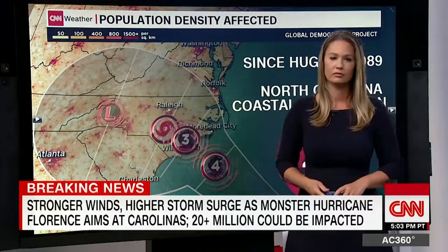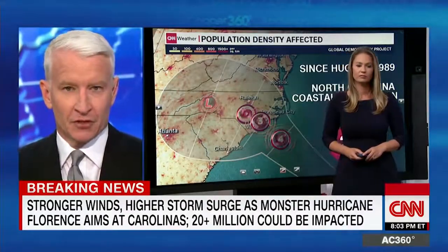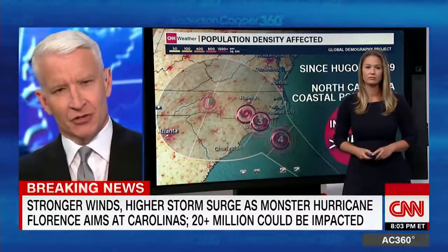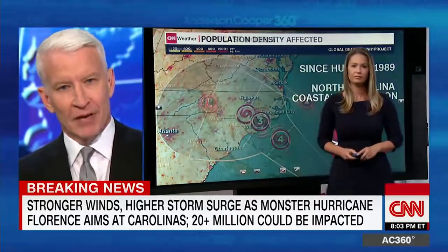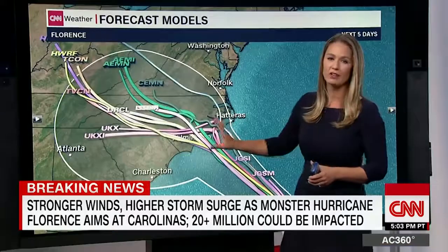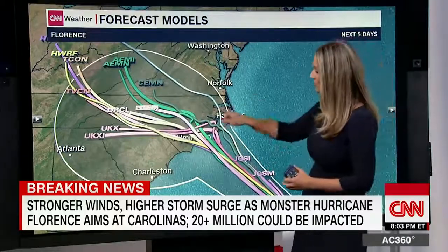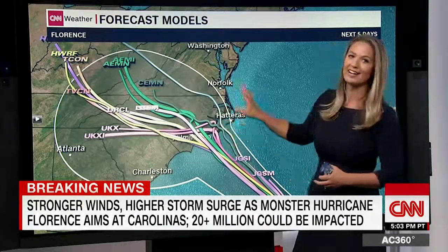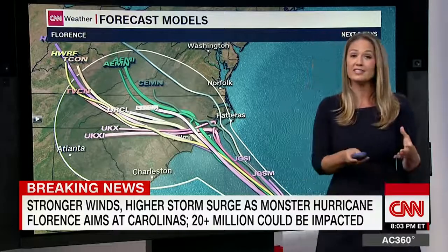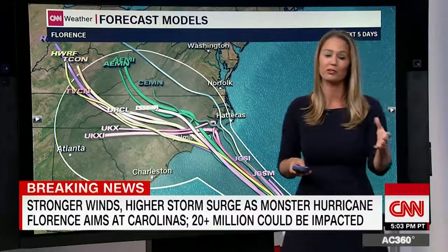The idea that this may become a Category 3 by the time it actually makes landfall — that's obviously better than a four, but it's still an incredibly strong storm. Why might it go down to a three? Basically because this storm is going to slow down so much, the steering currents are going to go away in the next three to five days. So this storm is going to sit right off the coast, shred that coastline, and start to weaken just a little bit. It could still maintain a weak Category 4 by landfall, so it's either a strong three or a low-end four.